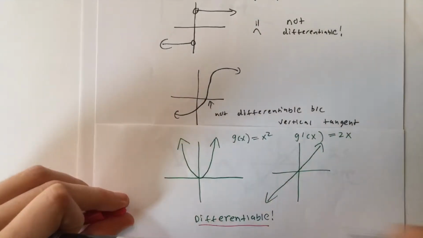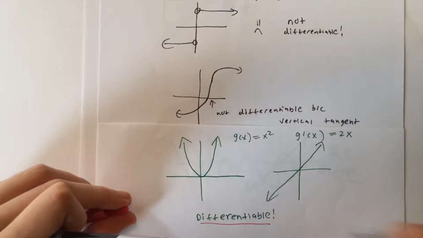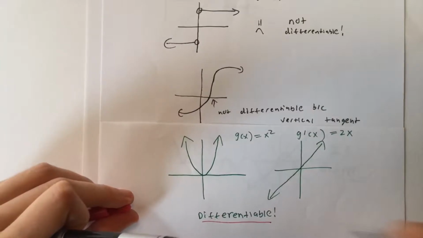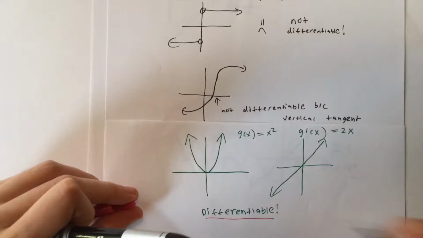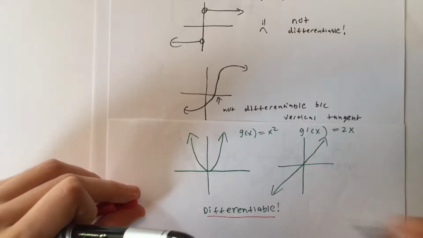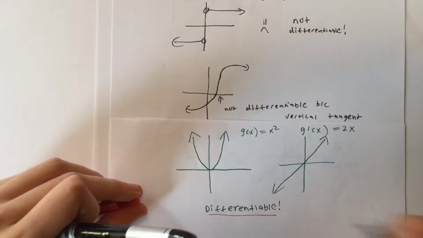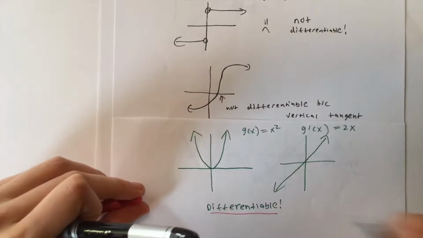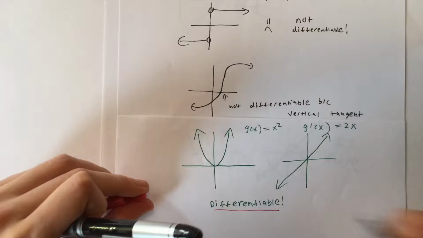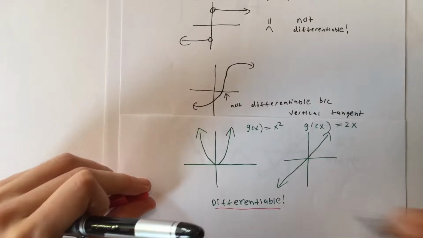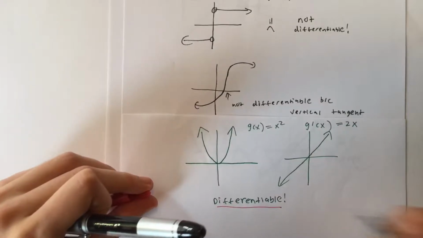Well, we have the equation g of x equals x squared. Now, as you can see, it's a continuous function. And you can do this by testing points. So the limit as x approaches 1 of f of x equals f of 1, etc. You can test this for all the points, and you're going to get the same thing true. The limit as x approaches a, where a is just an x value, f of x equals f of a.